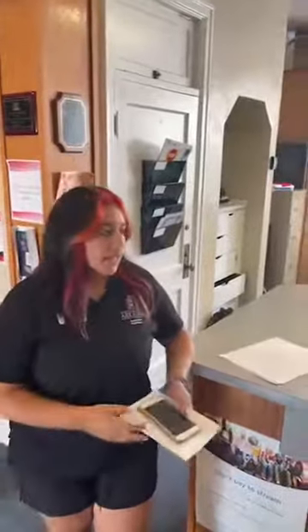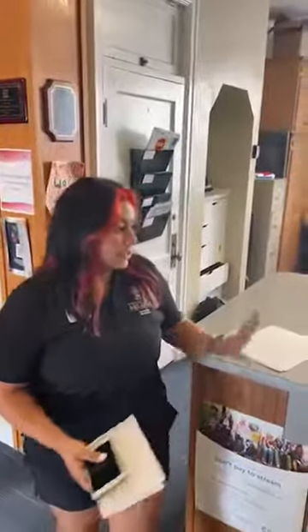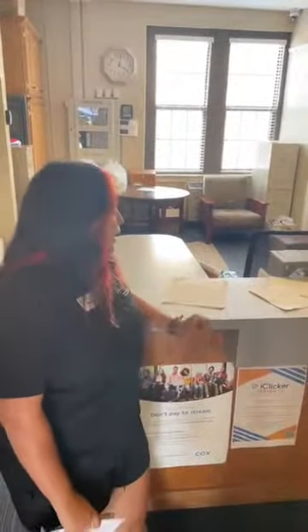Before we get started, if you have any questions, let Henry know. We'll get started here — this is the front desk of Gibson. You'll see this as soon as you walk into the dorm. We will have a hall admin or an RA staffed here, which is one of our resident assistants. You can check out cooking equipment, board games, anything like that here. If you have any questions, you can come down to the front desk and they will be here to help you out.